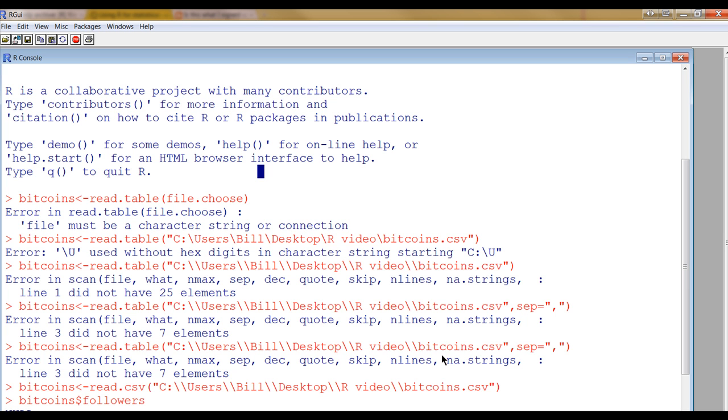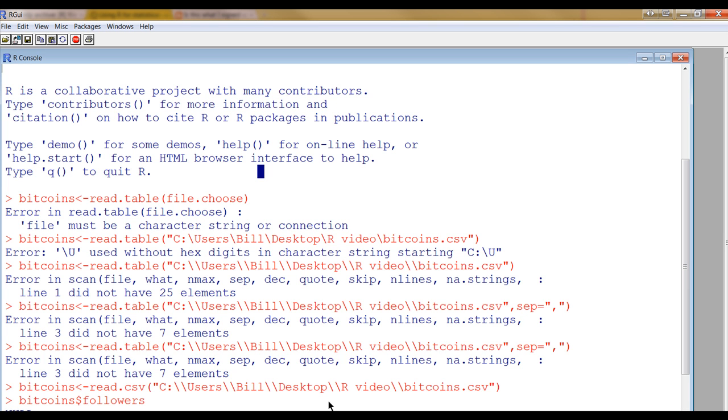So finally I remembered that it's better to use the function read.csv, because this is a CSV file, and this is more focused on CSV files, so it's probably easier for it to read.